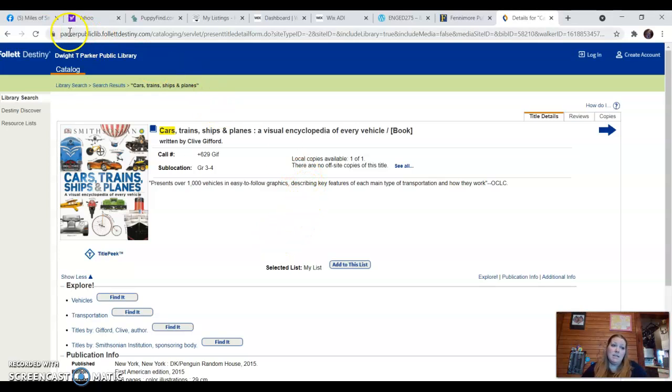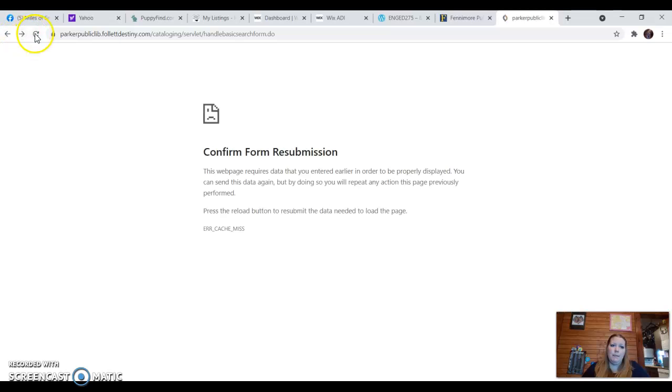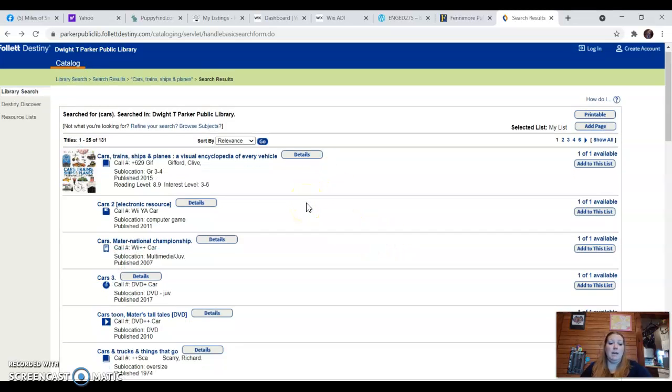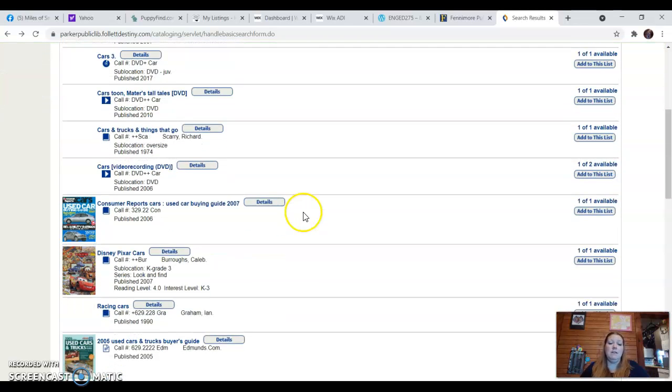If it's not, you hit your back button. Remember, your back button is up here. And you saw I had to hit OK because it asked me if I really wanted to go back, and then brought me back to this exact page. If that's not what you wanted, you can go ahead and pick something different.